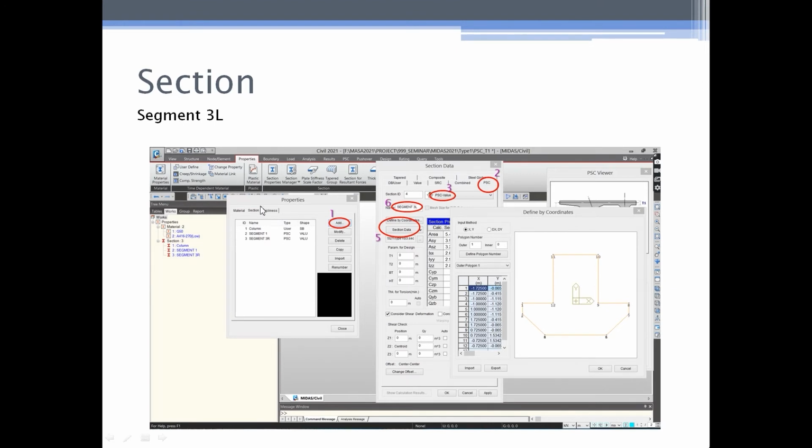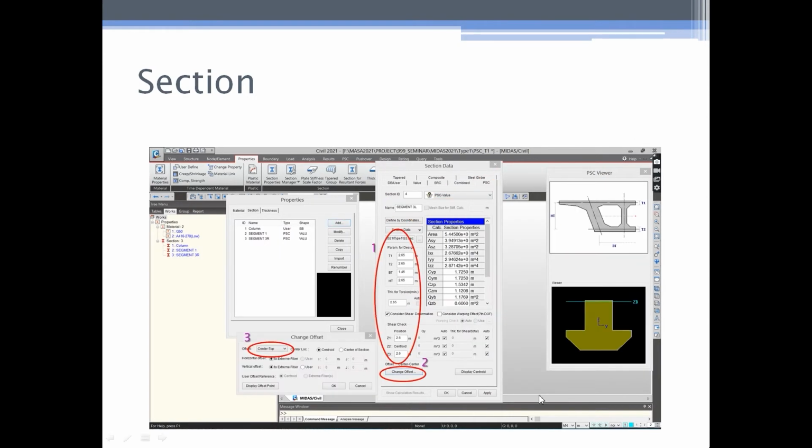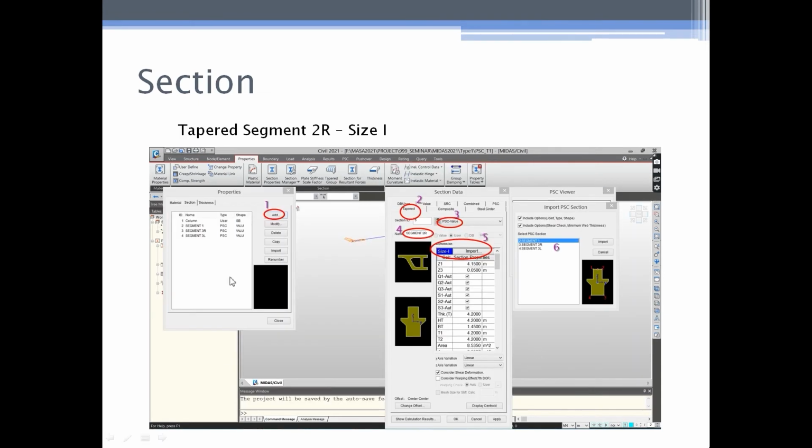For segment 3L, again we repeat the process. Next, this is section 3L. Section 3L is actually similar to section 3R. And now we have to define the tapered section.